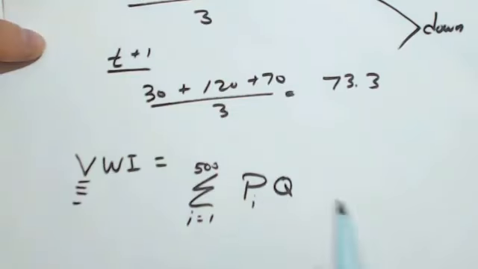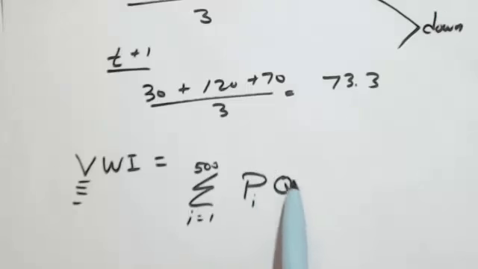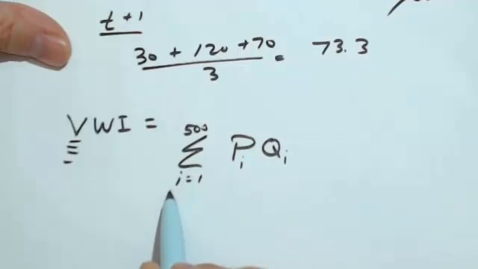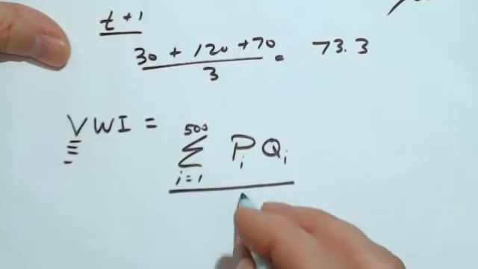Market capitalization is the price of stock i times the number of shares of stock i. So what we're doing here is this P times Q for each stock is the market value of the company. And we're going to add up 500 of these across the top. For the S&P it's 500 across the top. And then you see why computers come in handy with stock indexes. So that's the numerator. The denominator is going to be a similar calculation.